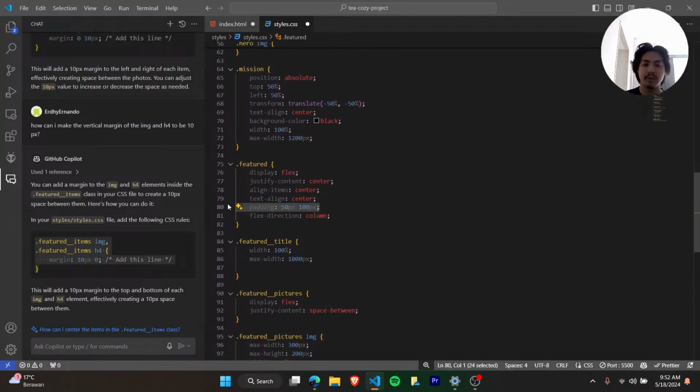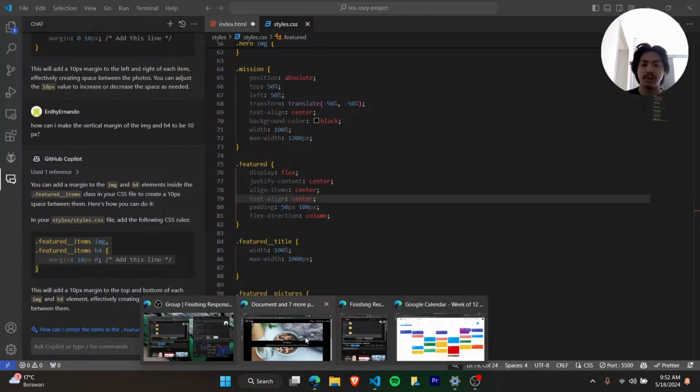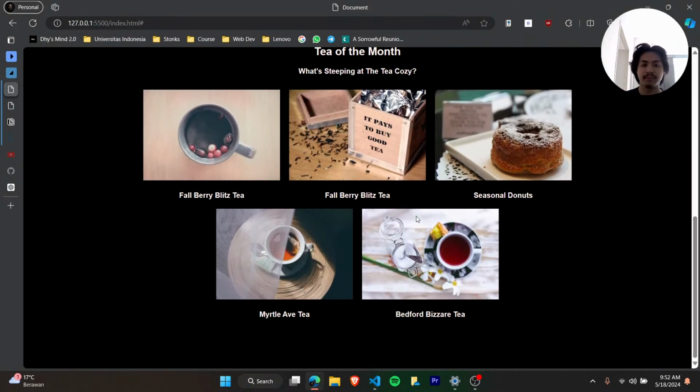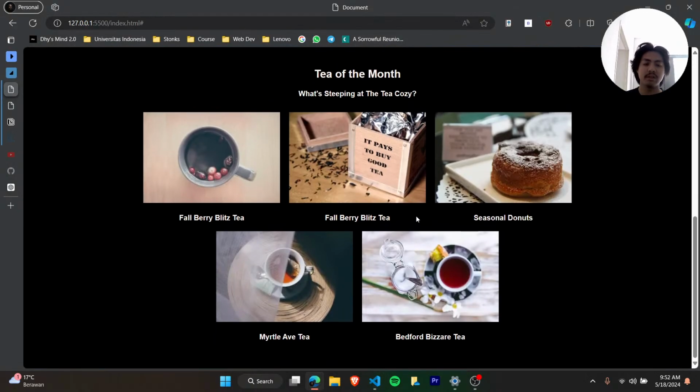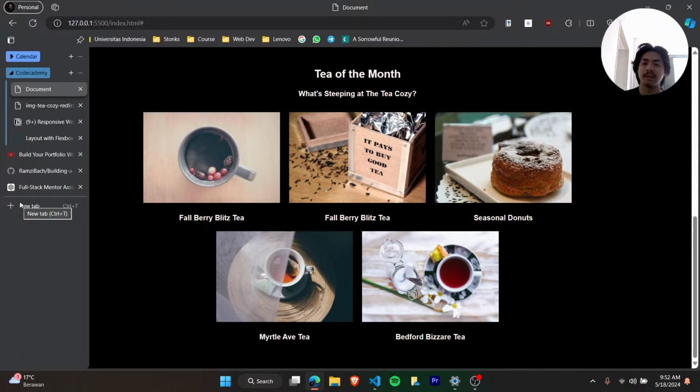What if we reconnect that? Okay, that should work, right? It might not look exactly the same, but I think I really want to add my own touch of how to make image round in the CSS. So yeah, I guess we kind of did it with the help of Copilot, of course.